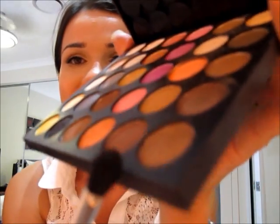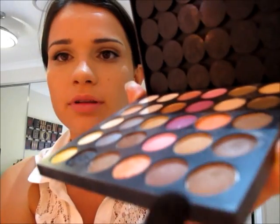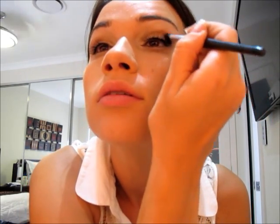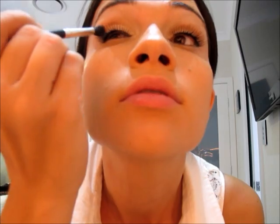Now I've got the lashes on, so I've just had a look at the picture again, and I think I will add just an ever so slight shadow just to the outer corner of the eye where the crease starts. So I'm just getting this, I guess I better show you, this tan sort of colour here. It's kind of like a camel colour. And I'll just pop that on this outer corner, just to give a little bit more depth.